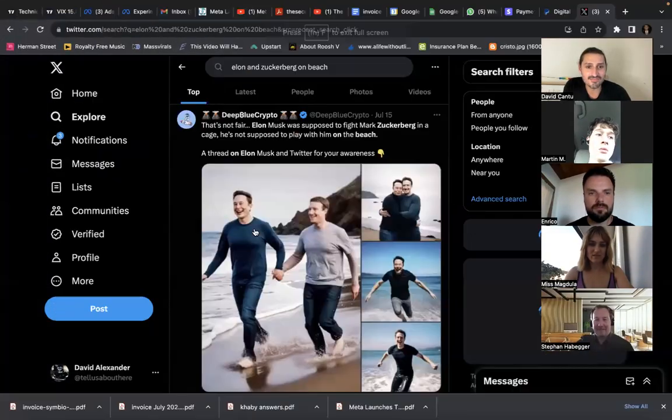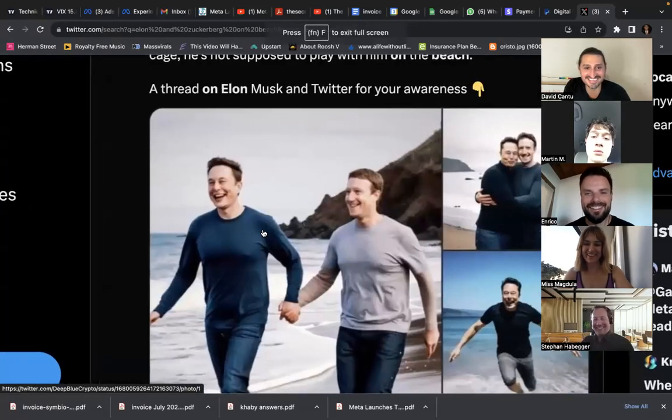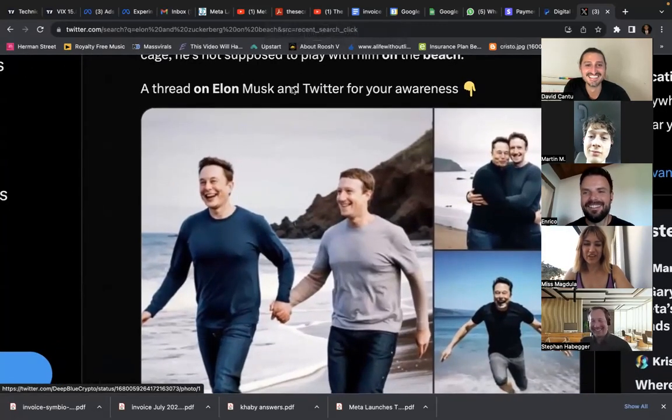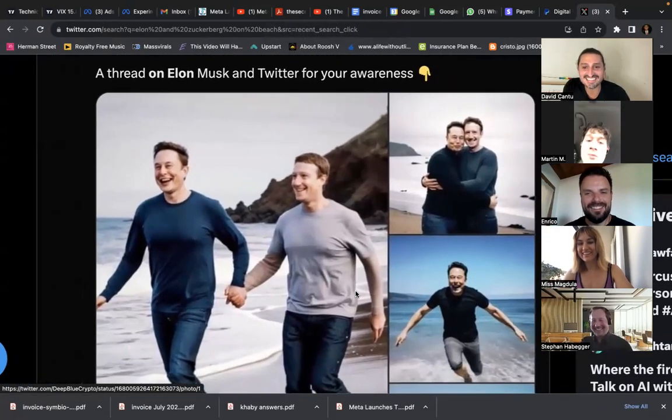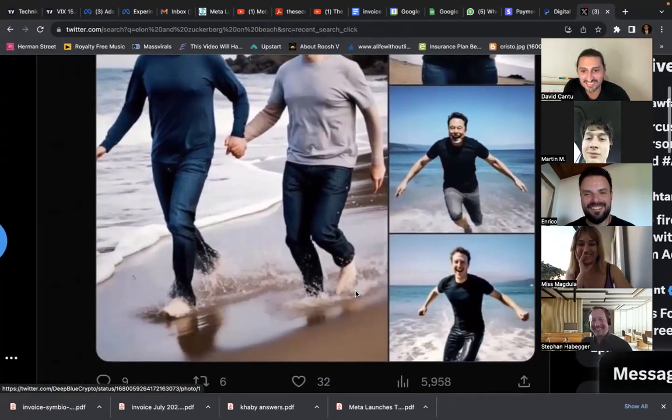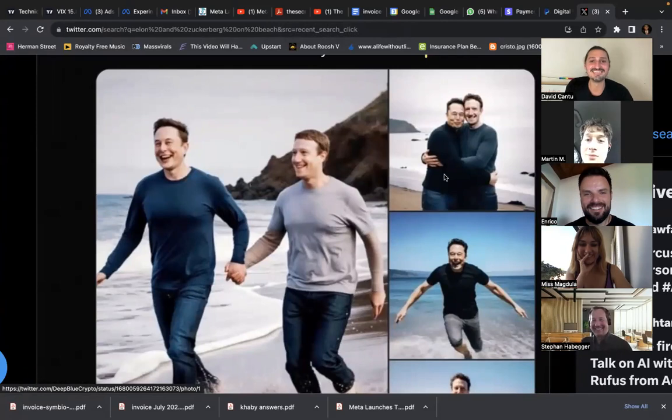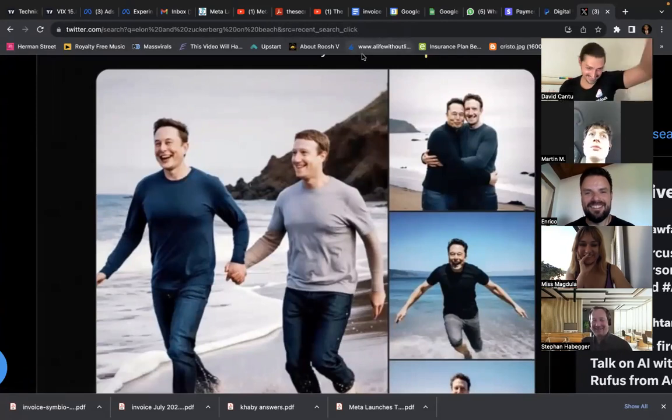This is another one. It's provocation. Yeah, they say this is the real one. This is what happens behind the curtains. Yeah, but that was funny. That was funny. So this is Elon Musk and Mark Zuckerberg, right? The fight of the century.